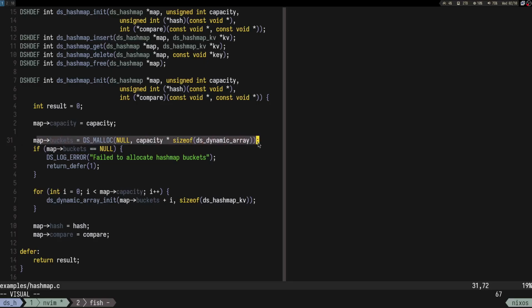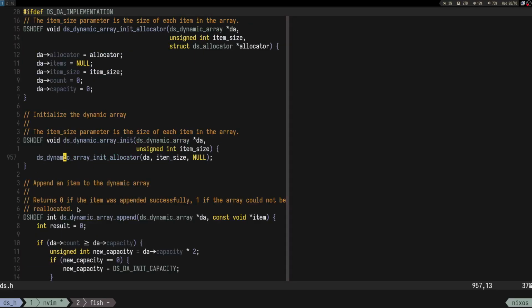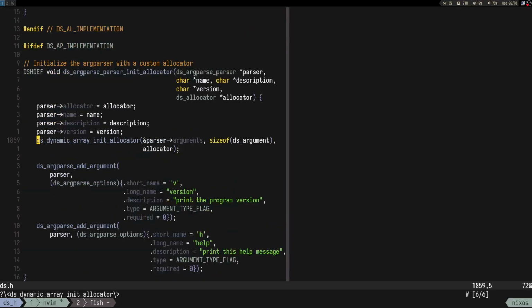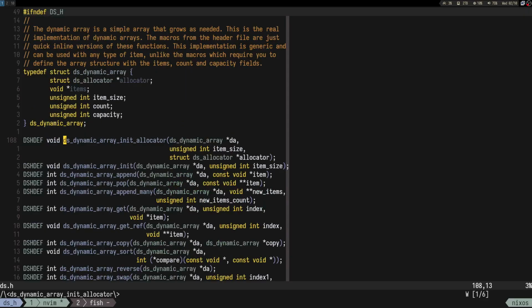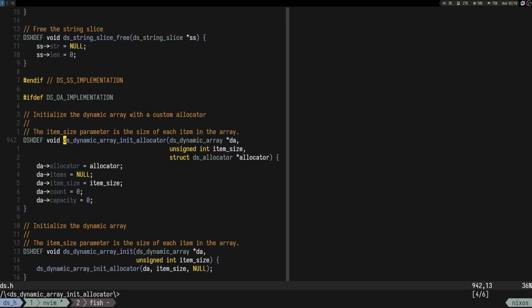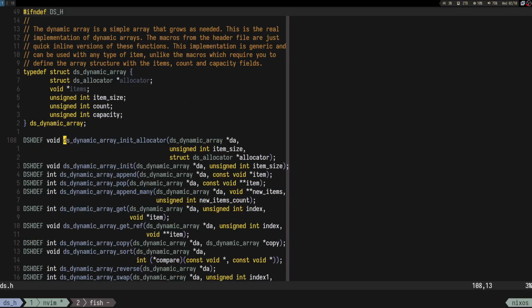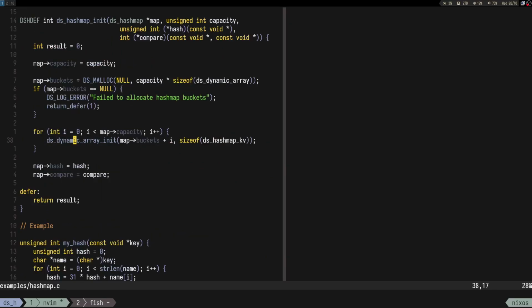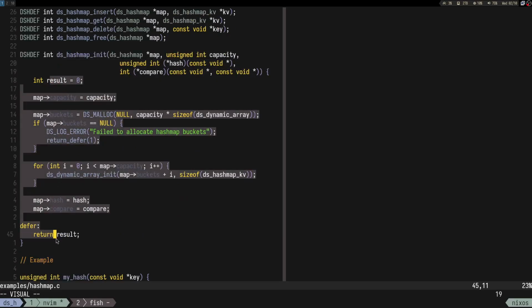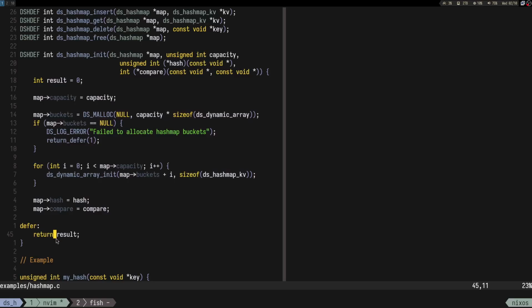So we have buckets, and then we have our thing here. So let me just, okay, so it doesn't do anything. It cannot really fail. That's perfect. So I'd say that's how we initialize our hash map.